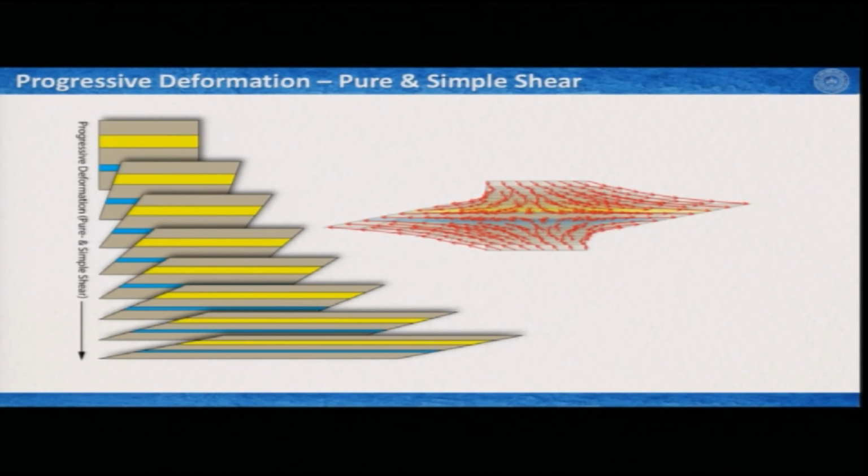Now, if we deform the same square in both pure shear and simple shear manner, that means I combine pure and simple shear. So, here again in a similar way we have the cascade of rectangles, and then what we see here again, if we club them and try to see the flow patterns, then it is extremely different. We see that these things are going this way, these things are going this way and so on. So, again this is very different to what we have seen with pure shear and simple shear separately.